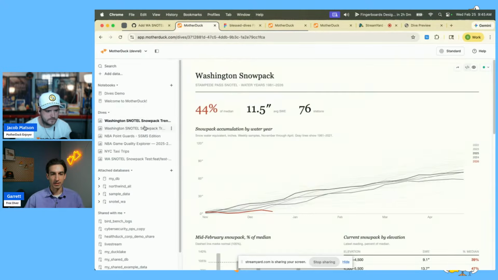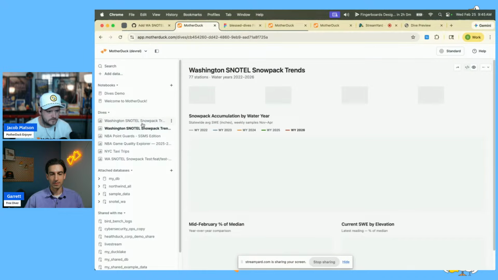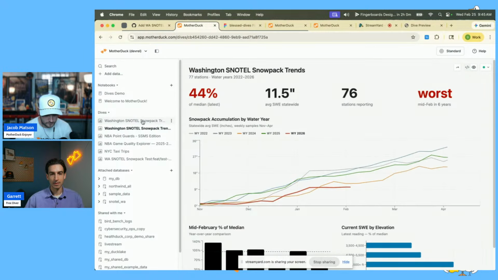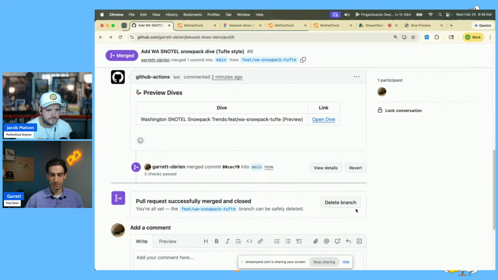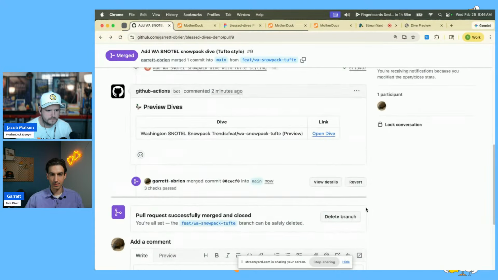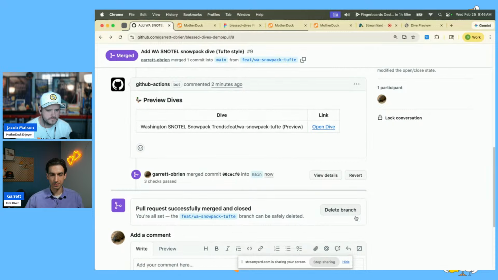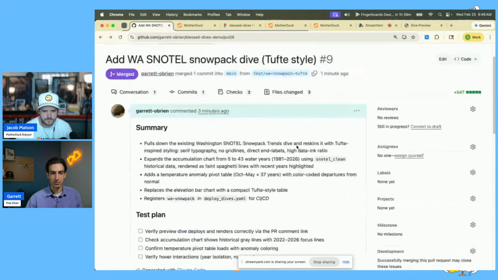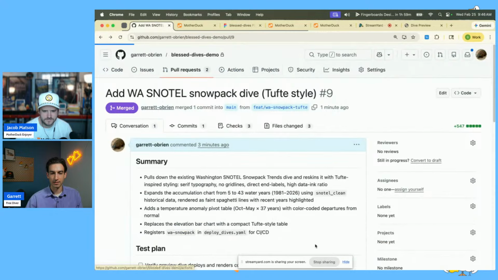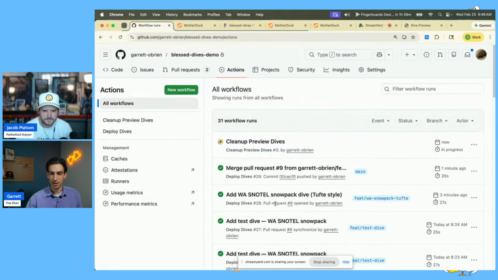And we should get that same, let's see here. I may have to actually delete the branch. Cool. So I'm just going to delete the branch, which I'm doing manually. You could add this to the action, but it will clean up the old preview as soon as these run. And I'm just going to track where that's happening here.